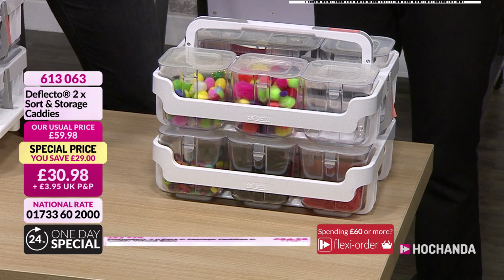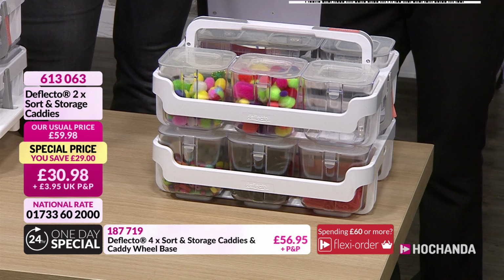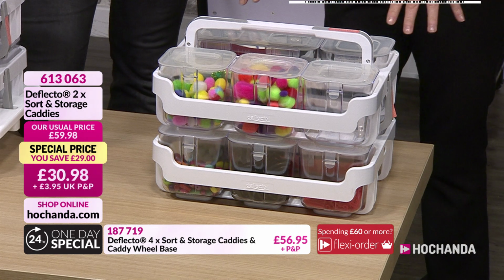So the details on the side of your screen, saving £29. That's a huge saving. 613063. So if somebody has bought them before, Sam, they can quite easily just add these to their stack.